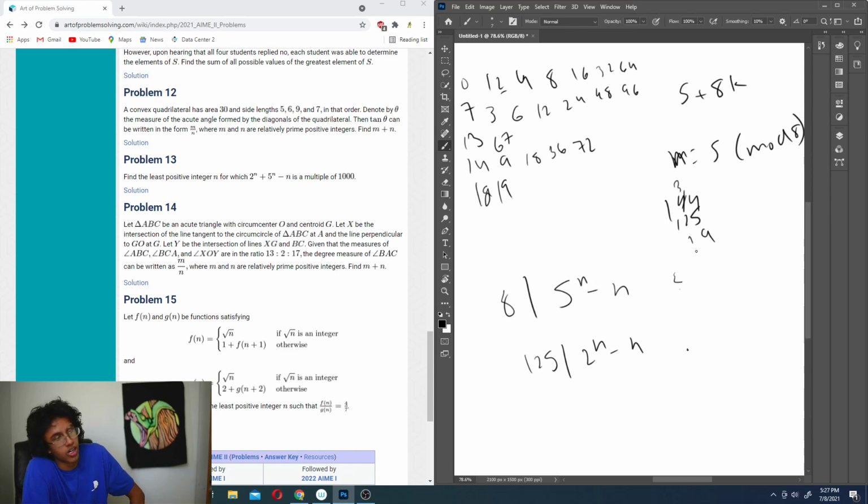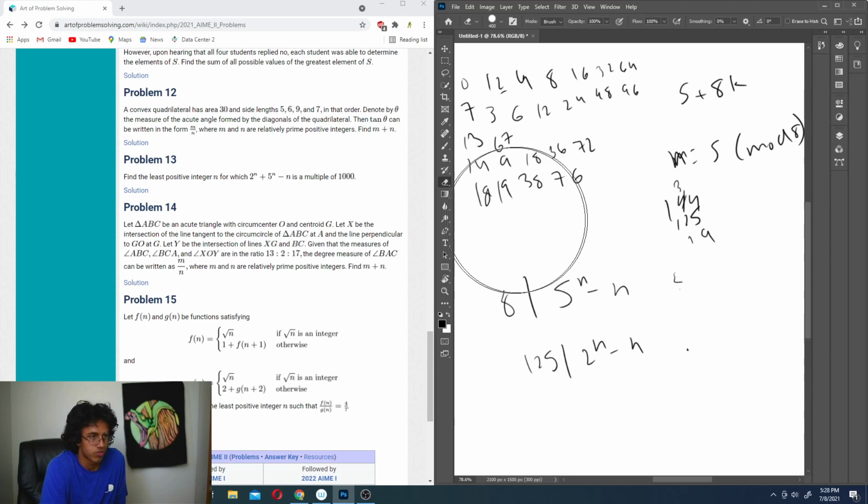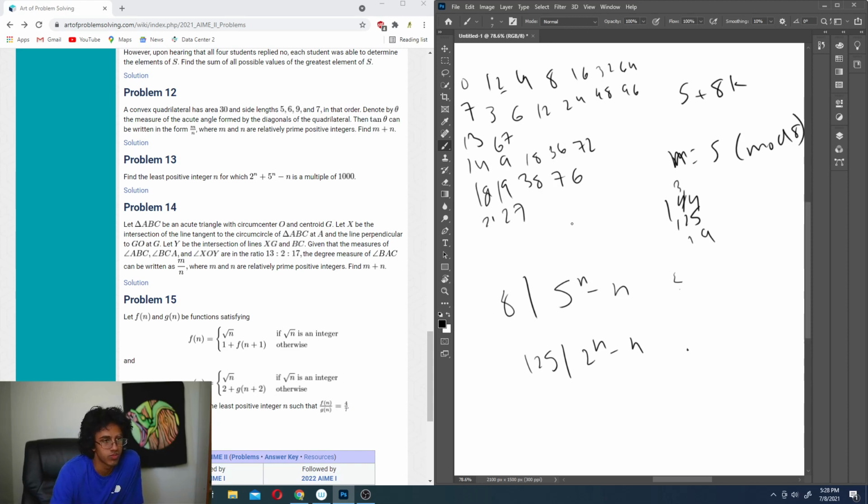And then we could see, let's see. Maybe. Well, okay, I guess that doesn't work then, so we'll keep going. That would be too easy, I guess, if we got that. So 38, 60, 76, 152, which is actually minus 125 is 27, okay. And then how much is that? 18, 19, 20, 21, okay. Yeah, not sure I see a pattern here. Let's see. 2 to the n minus n is divisible by 125. Maybe. Are they? Okay. I don't see anything nice here.